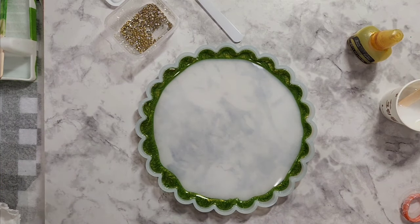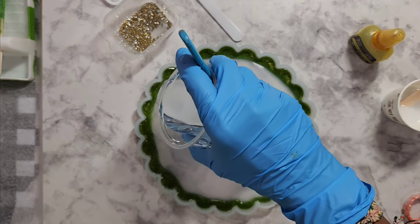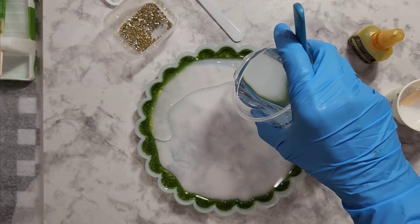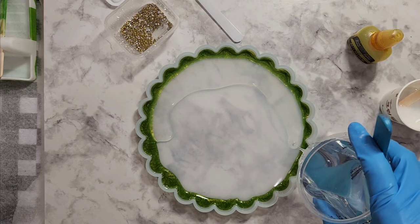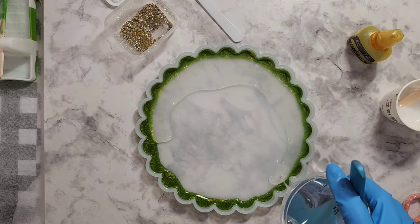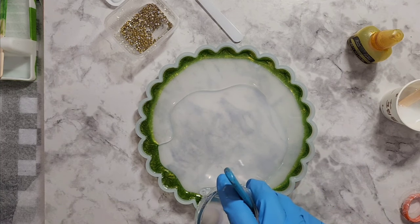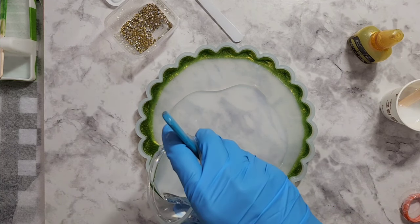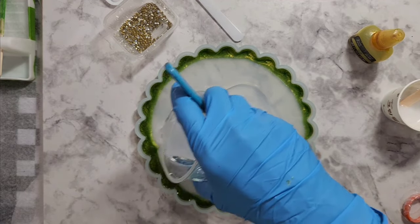I'll figure something out. Okay, now what I'm going to do is pour on the edge here, because I want to push the green out. So I'm going to do it sort of at the edge of the green if I can. I know I'm going over. And then now I'm going to go in the center.